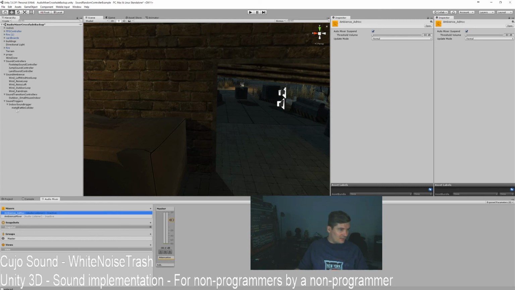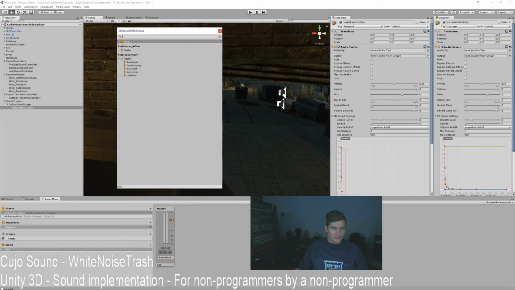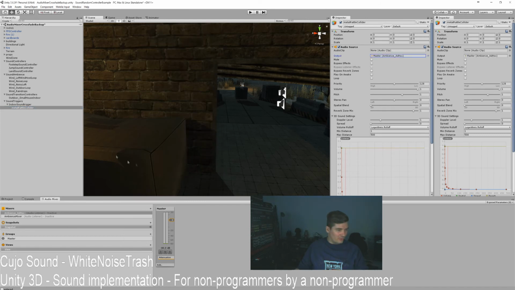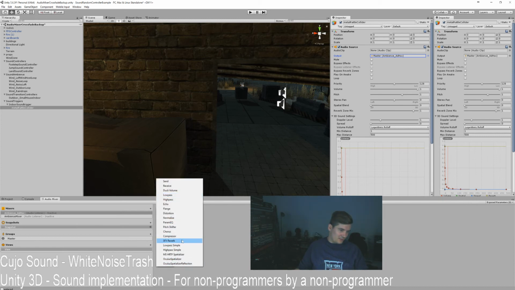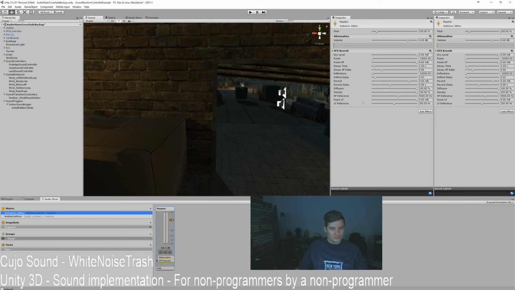So we'll just add our metal rattle here to say that it should come out of our metal ambience ad hoc over here. So now that this triggers here, we're going to add, let's say, some reverb. Let's just add reverb and then see if that works well.